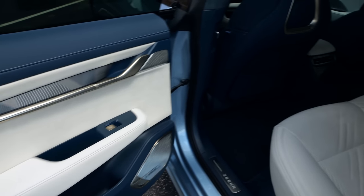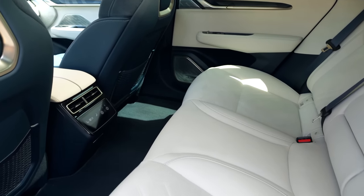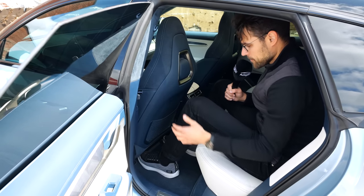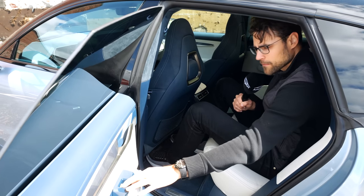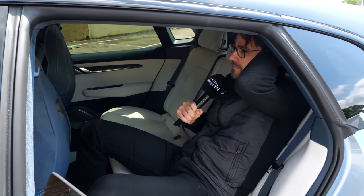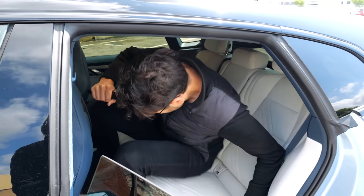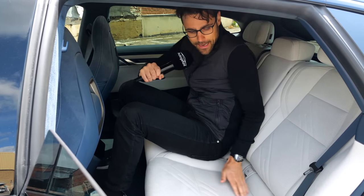The EV architecture means no middle tunnel in the rear. The same color scheme continues for the rear seats — microfiber on the inside with a little red on the outer parts. With the driver seat positioned for a tall driver at 189 cm, there's a lot of legroom left. The seat bench is quite low and the angle isn't ideal, but when leaning backward the comfort is actually good. There's still headroom left — you can put a hand over your head. Five tall adults easily fit.